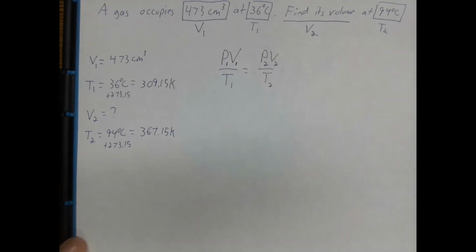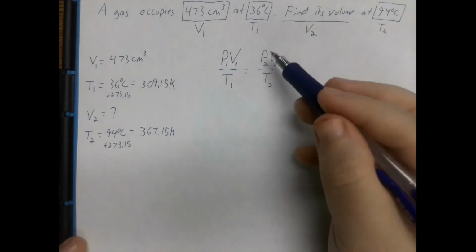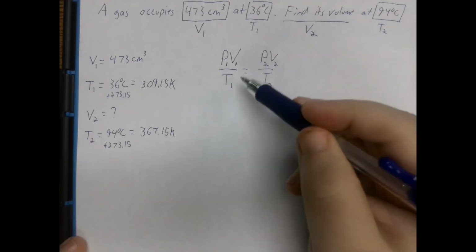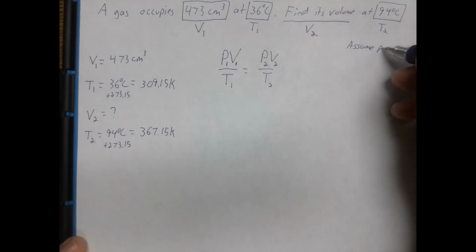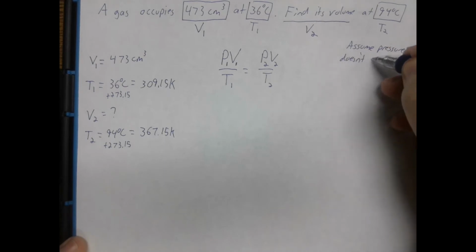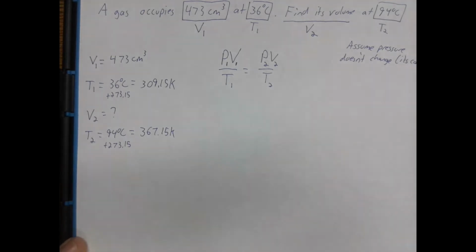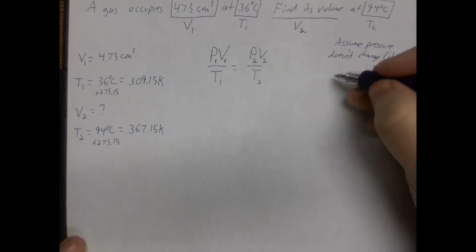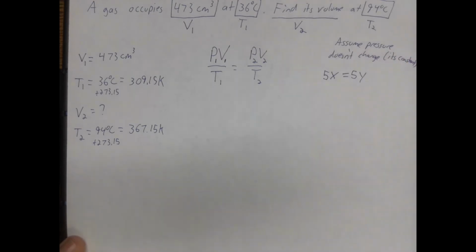Note, if you just memorize the combined gas law, you can get the others. So if the problem does not deal with pressure, assume pressure doesn't change. It's constant. By the way, a little algebra review. If I have the same number on both sides, does the number really matter?